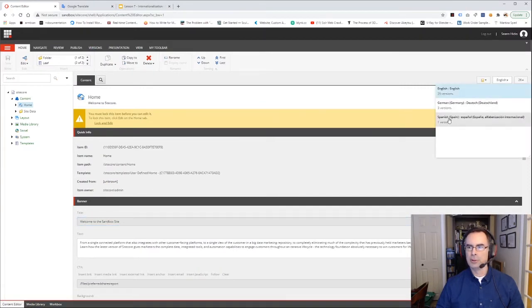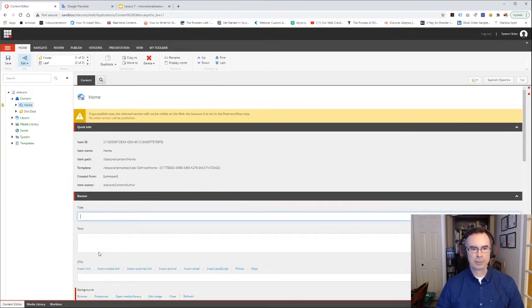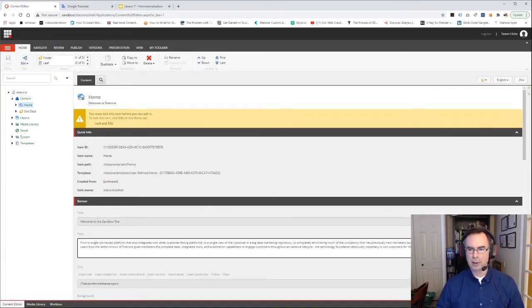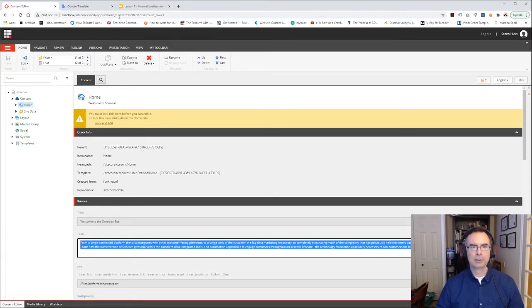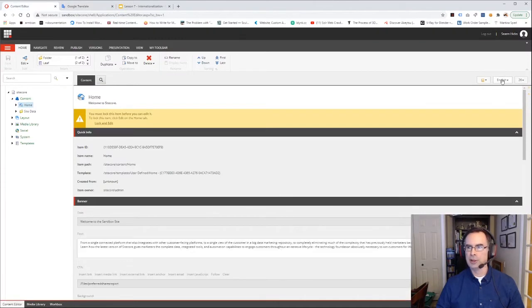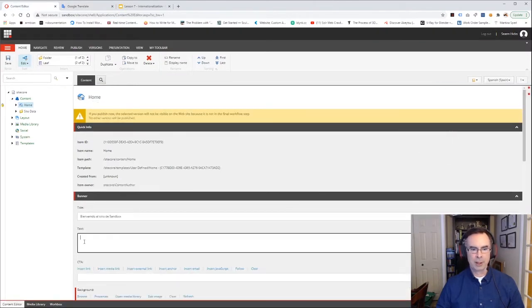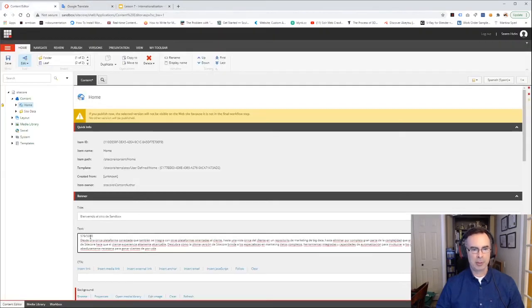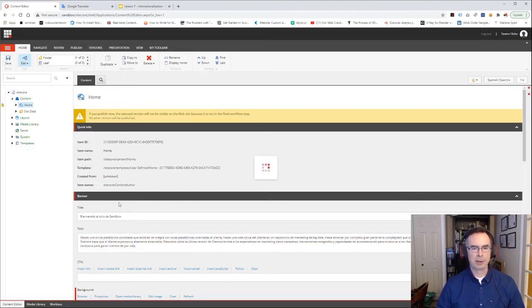Then we switch to our Spanish item, paste in our translation, save it. So basically we're just working with our existing content, translating it, and then putting it into our new Spanish item. There's a lot of text. That's one thing about translations that it's important to remember, is that while the English, there may not be that much text. Not sure what happened with my cut and paste. But yeah, sometimes translated text amount can be a lot more.